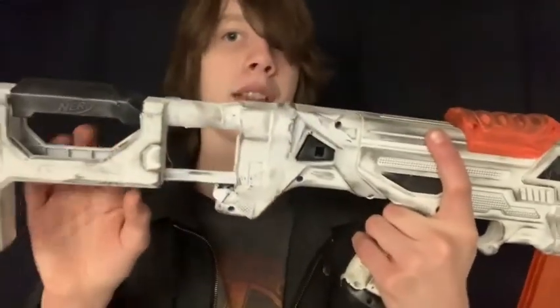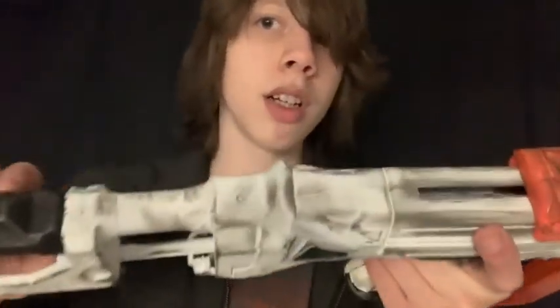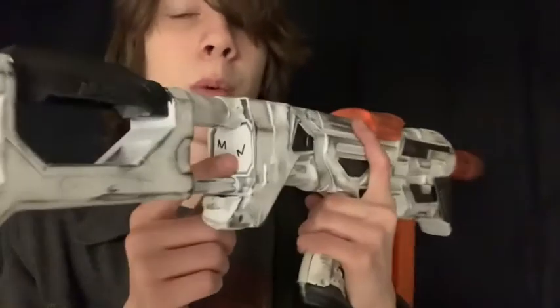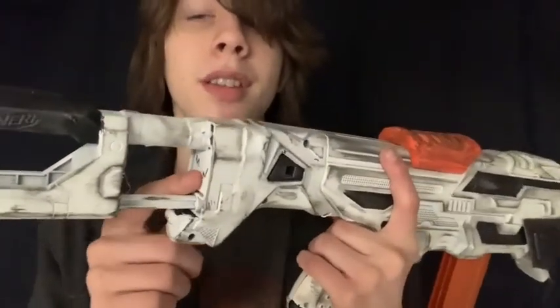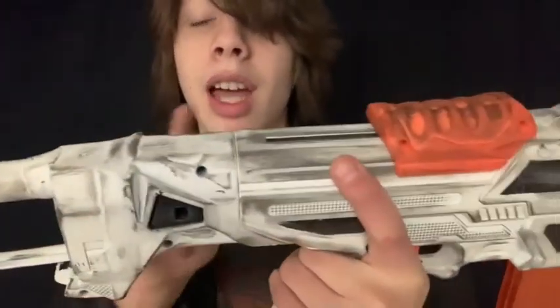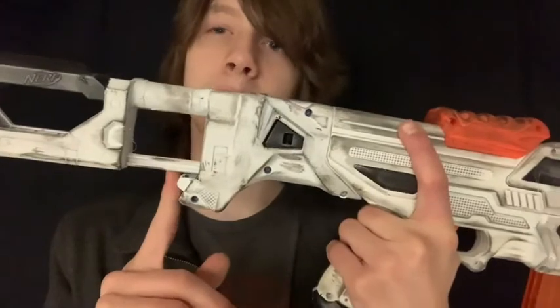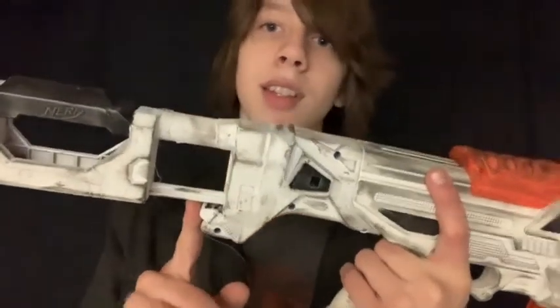This is a Modulus stock I found at the thrift store, reinforced it with a bit of PVC, and I put it on this thing from a broken blaster I found — the stock attachment point — and grafted it onto the original stock. The original stock only extended out to here, so it was useless, and I like blasters with stocks.